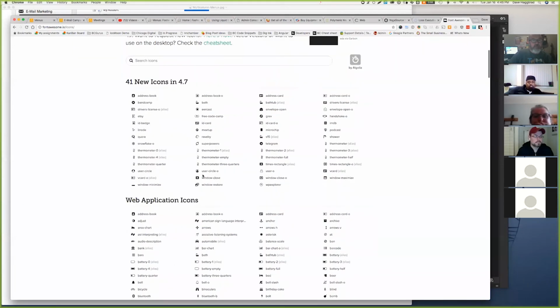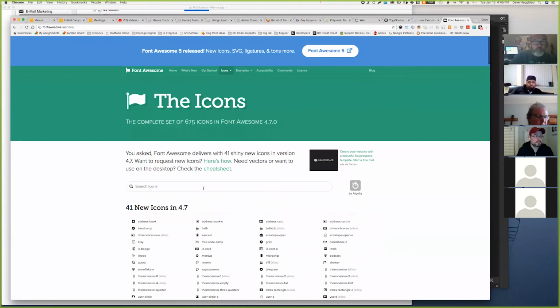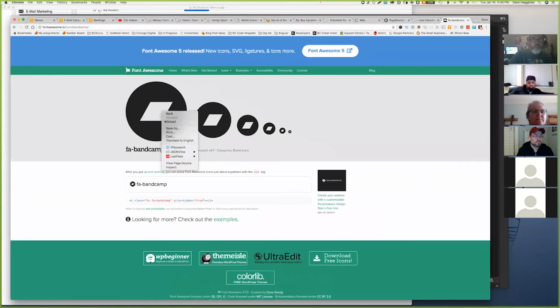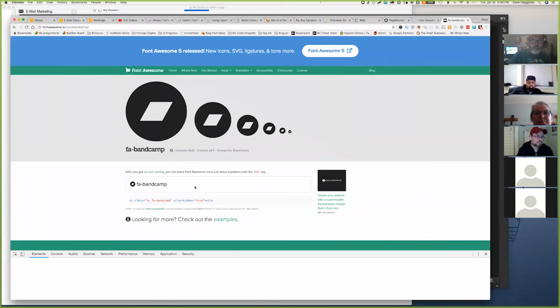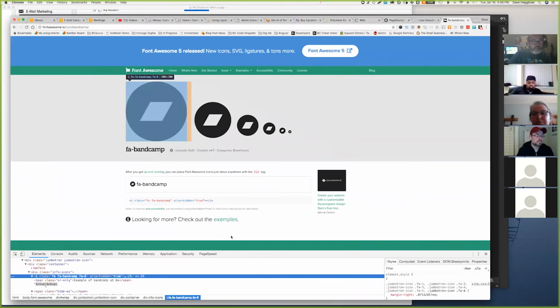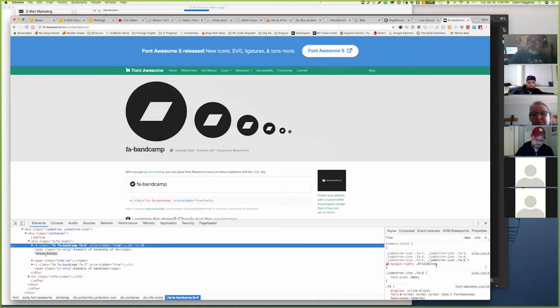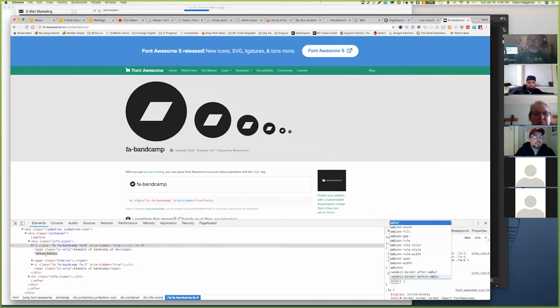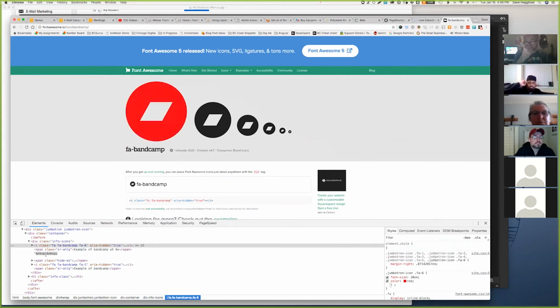Of course, it won't let me make them bigger. So if I look at this, I should be able to change that color. Yeah, that's handy.